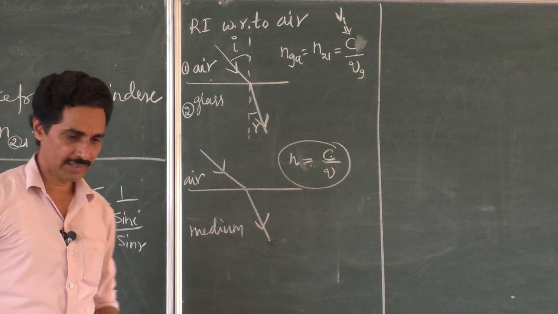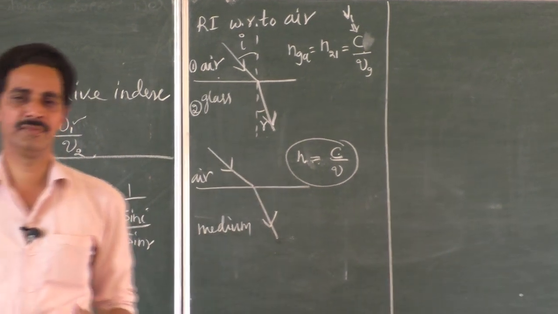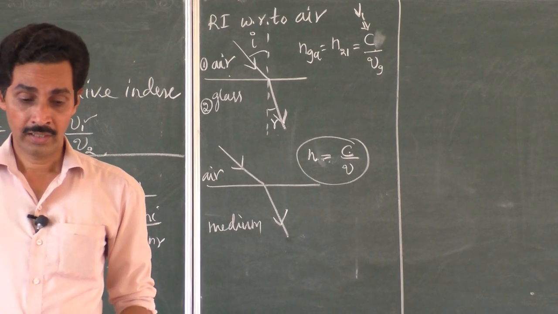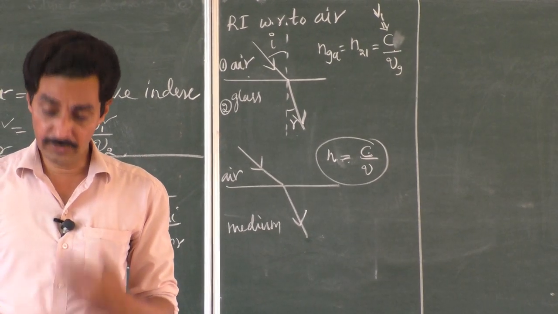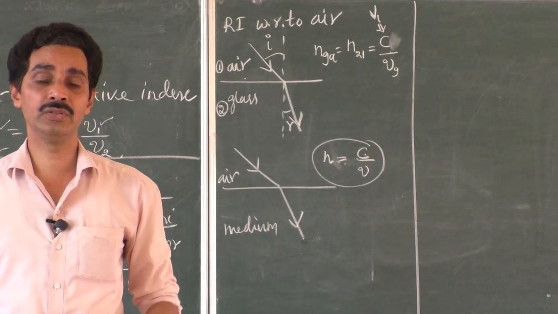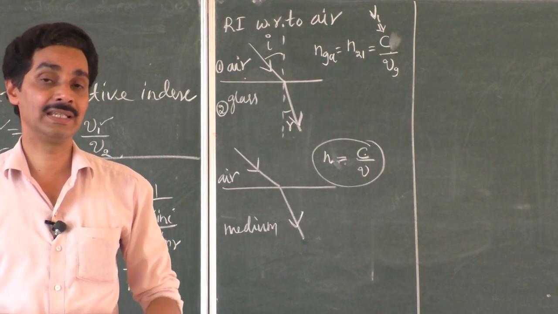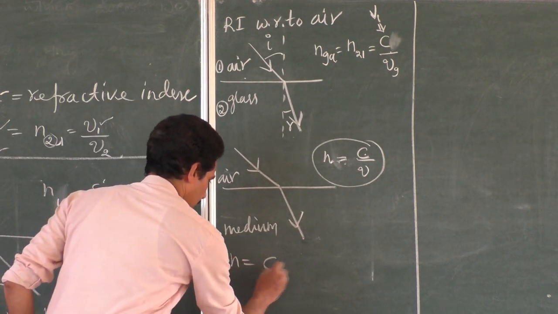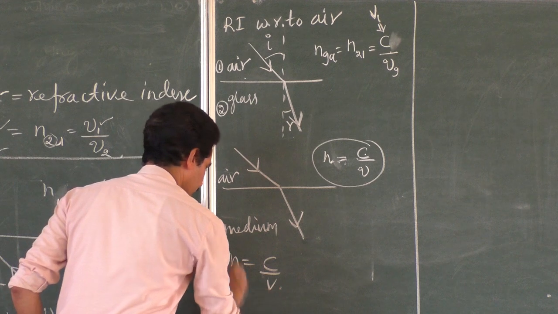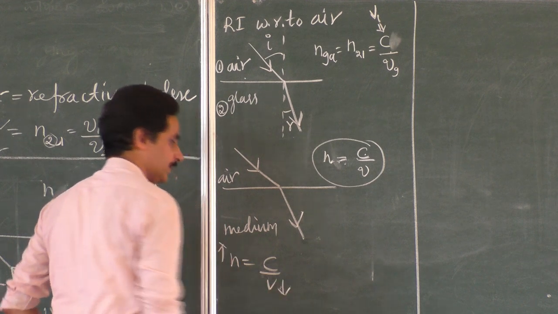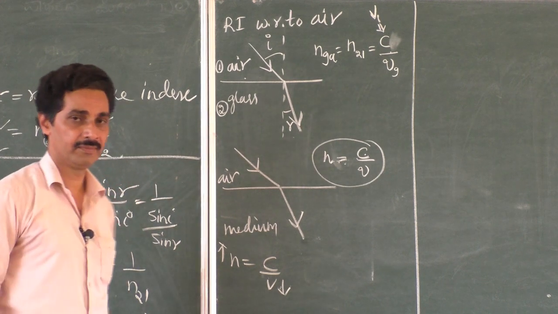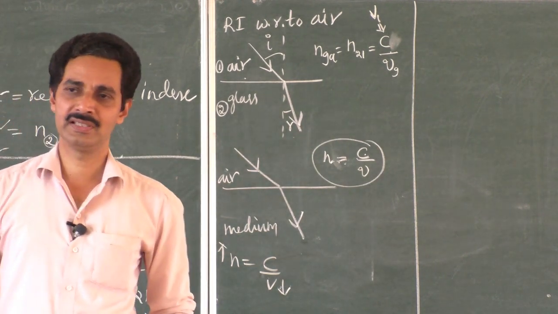Now what does refractive index signify? It signifies the speed of light in that medium. One significance is that it will give you an idea about how light travels in that medium. n equal to c by v. The more the refractive index, the lesser will be the speed of light in that medium. Refractive index of diamond is 2.22, say. Speed of light in that medium is least.